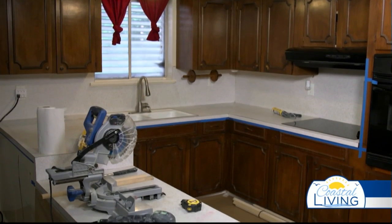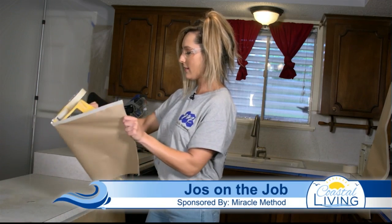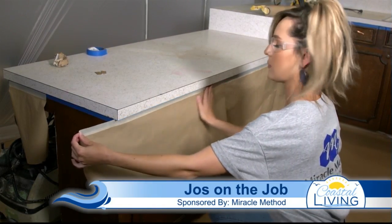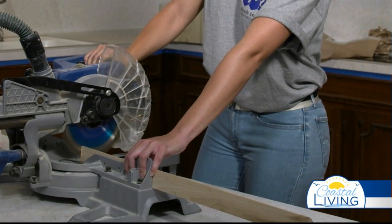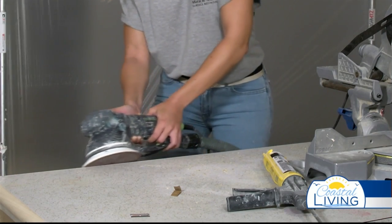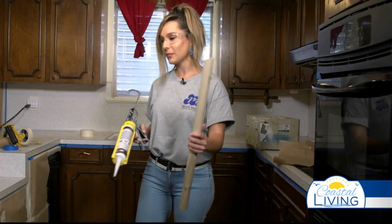So what is this process like? Let's talk about the step-by-step process. So the first thing we do is we come in and we're going to thoroughly protect everything. You can see we've already got some plastic walls up. We're going to protect the floor and the cabinetry as well. And then we get the bullnose applied — it's a half-round bullnose trim that we add to the front of the countertop. Most of your Formica countertops have a flat, squared-off edge. We put this bullnose trim on there — it gives it more of an updated look, a lot like your granite countertops. And then we're going to get the color applied. All of that happens in the first day.